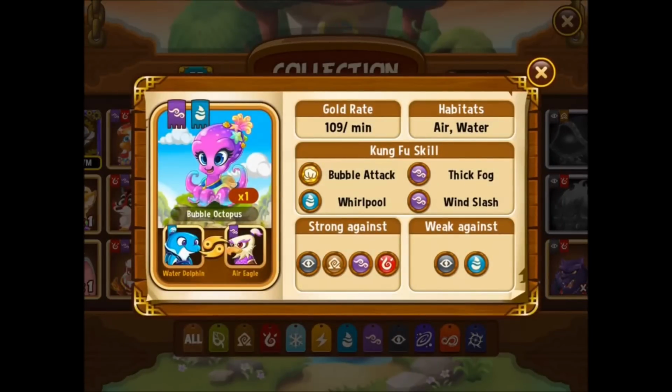All right, we have the Bubbles Octopus. Once again, this is kind of a simple combination, although I'm guessing she would be rather hard to get. Since she doesn't have the limited, I'm guessing she's still in the game. For breeding, I should say. The Water Dolphin and the Air Eagle. So if you want an octopus floating around in a bubble, you can try that one.